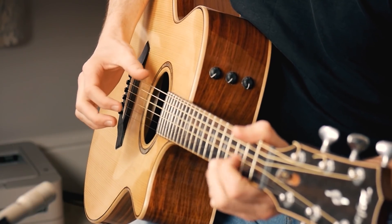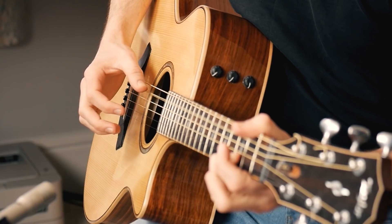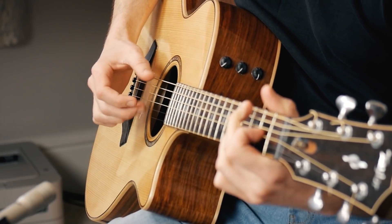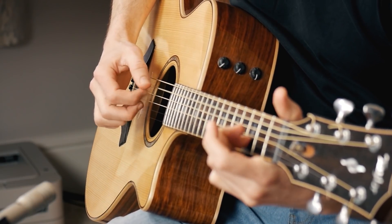Now if you can do all that, then you might as well go all the way and play what Cat Stevens is playing. We need to add the thumb — make sure that it keeps going consistently. Add that with the melody and the index finger, and then we get the full arrangement. And there you go — that's what we need to do.